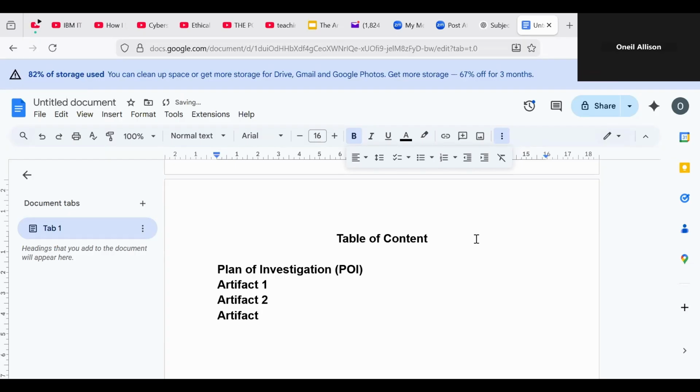And then what do we have after that? Anybody remember? It is reflection. Reflection 1, reflection 2, and reflection 3.